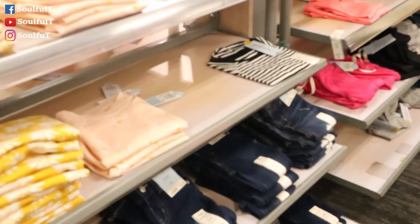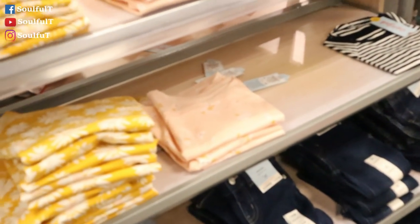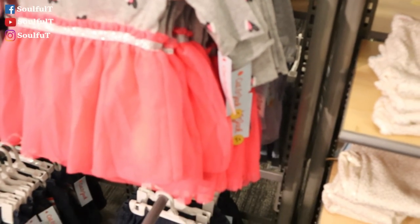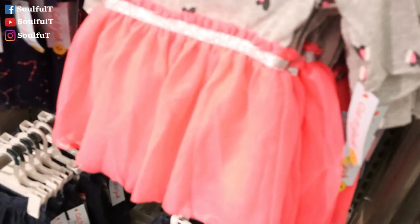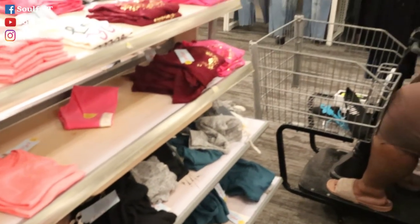I'm gonna go around and come back. So T thinks she's picking the outfit out. She's not. Don't let her think she is. That's a pretty dress. But you said she's wearing Tims. She wears Tims with this? She ain't putting no dang Tims on with that, Michael. I dress my baby how I want to dress my baby.